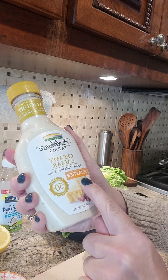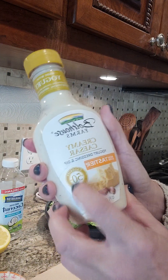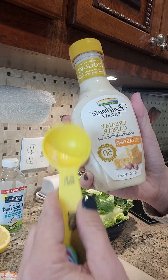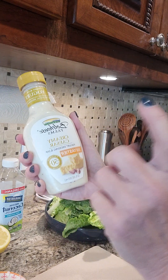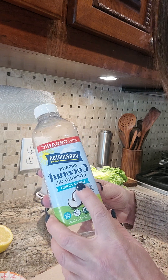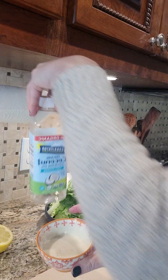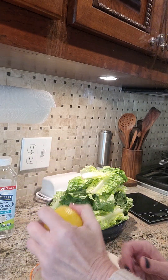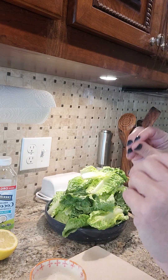The creamy Caesar dressing will be a two-tablespoon portion. I used a little bit under two tablespoons because this dressing is 50 calories per serving and I wanted to bring the calories down a little bit — about one and a half tablespoons — but you can use up to the full two. I also used one tablespoon of oil; you could use olive oil, I used coconut oil today. This is my healthy fat serving. Then I added a nice squeeze of lemon, because lemon is a natural ingredient in a Caesar salad, it brightens the flavor, and it helps the dressing go further.